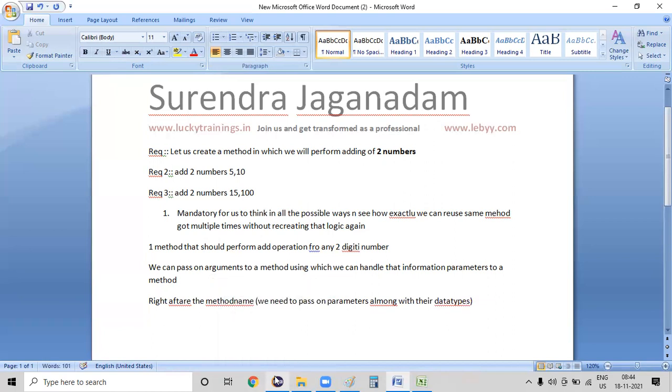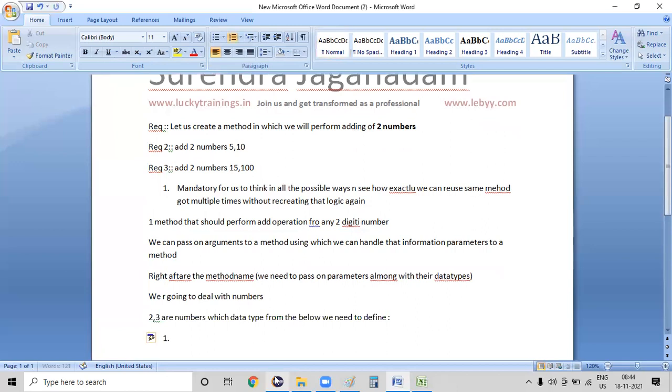See here guys, we are going to deal with numbers. So I will give you a small question along with the options, and do let me know which will work. Here 2 and 3 are the numbers. Which data type from the below do we need to define?